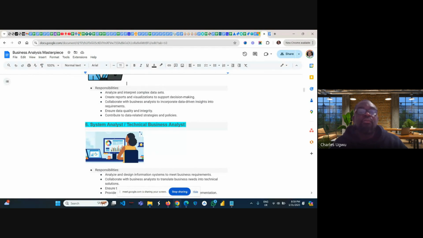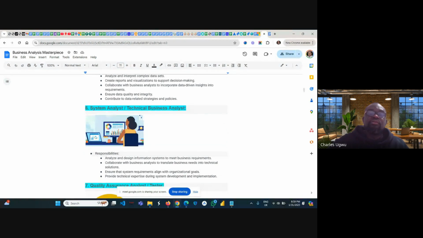Then we have the technical business analyst. That's where some people might get confused. What is a business analyst? What is a technical business analyst? We have two types of business analysts. We have conventional business analysts, that you are just a business analyst. You analyze requirements, capture requirements from stakeholders, analyze them, and then transform them into technical requirements.